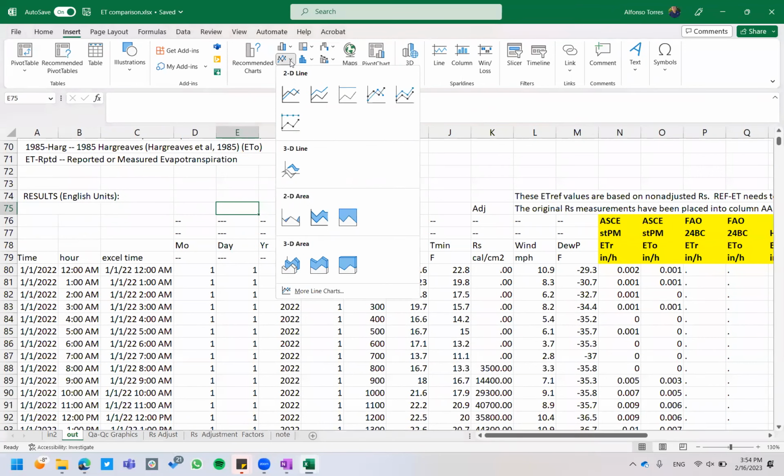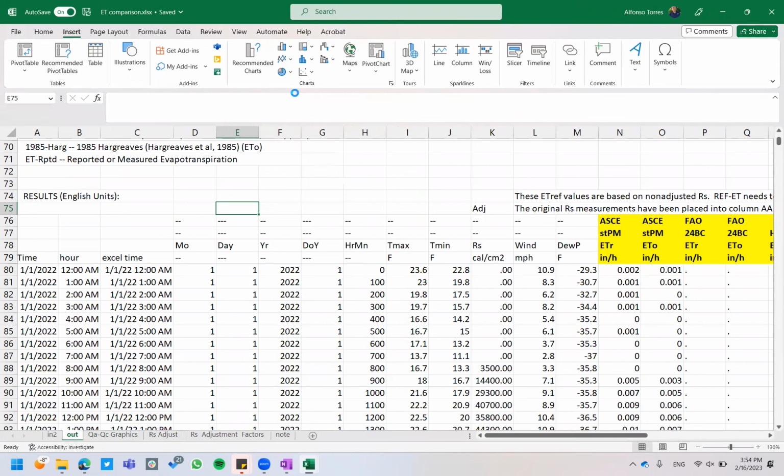I think there are shortcuts so I can select all the data in the column with one click. Oh, I do it this way. I select my chart and need to wait for the screen to show up. The ETR on the x-axis? No, the ETR on the vertical axis. All the ETRs? Yes, in the same figure.